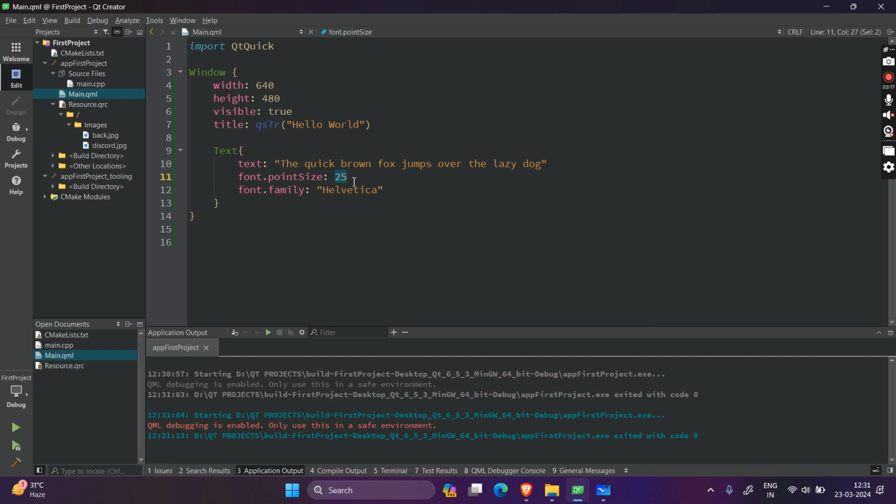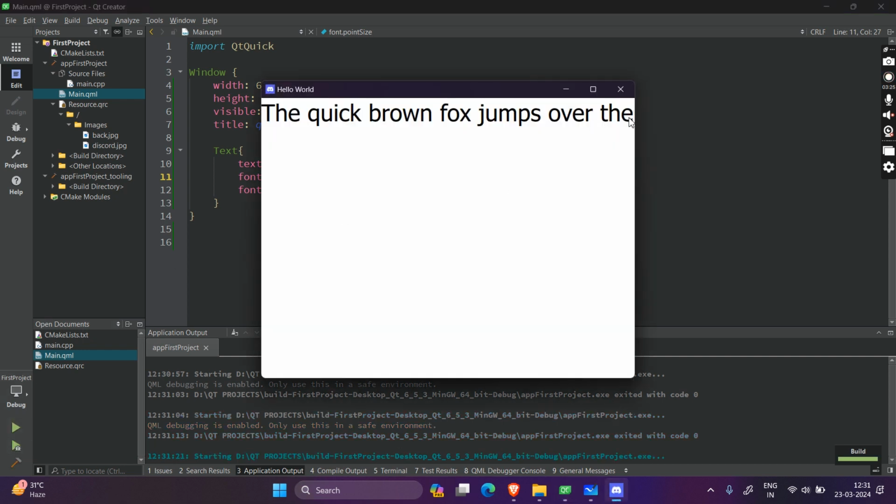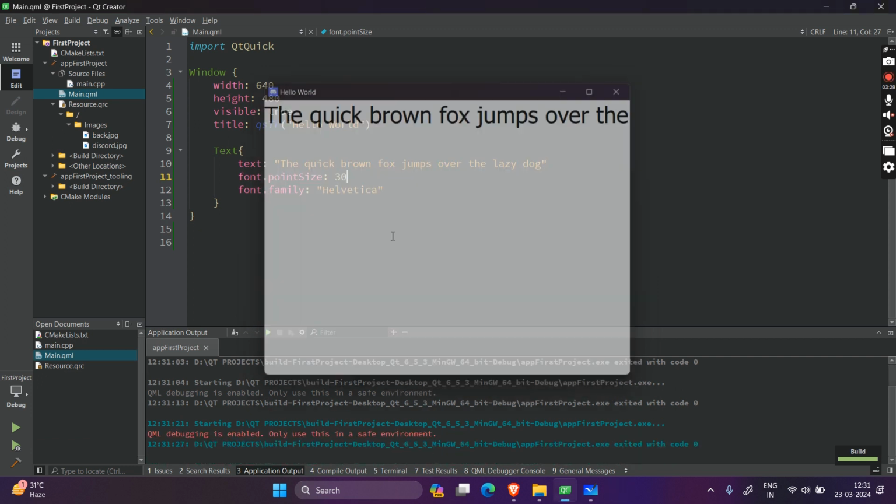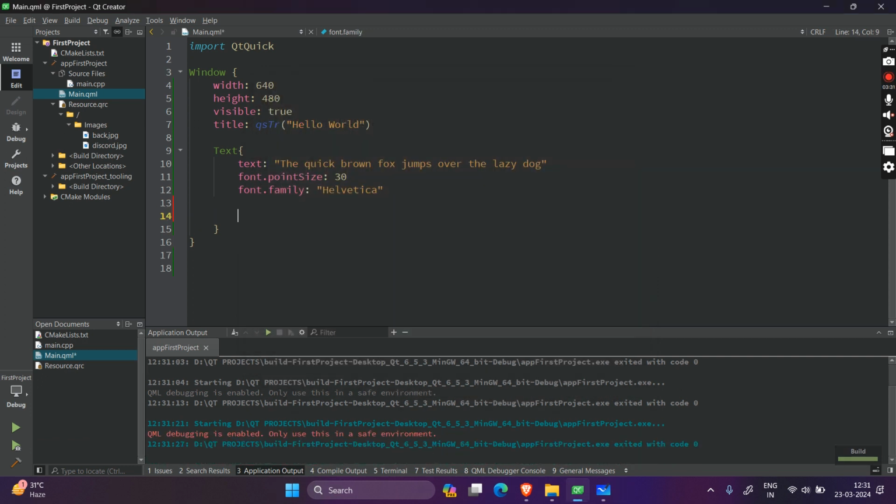If you increase the size more, you will see the observation is clearer now. More text will be cut off over the lazy dog. Now if you observe, the lazy dog part is also cut off. Now to bring the text to a new line if it's too large, there is something called wrap mode, and one of the modes is called word wrap, and another is called wrap anywhere.